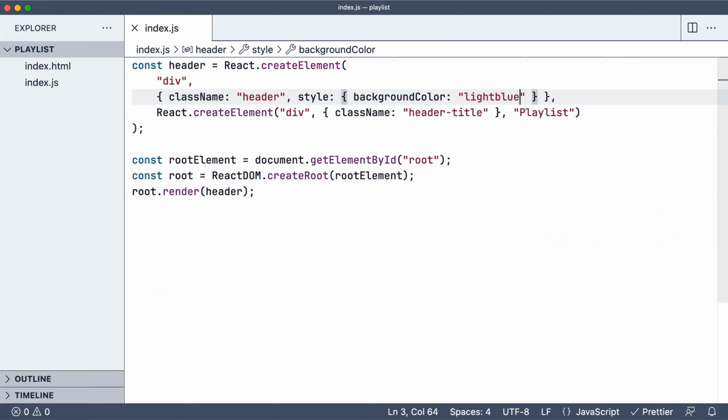Therefore, when you want to apply styles in React, we'll have access to the same properties as in the DOM API. You can see that in our React example, we also use className to refer to an element's class, and we use an object for style, just like the style object we can find in the DOM API. We also use camel case to refer to each element's style property, again following the DOM API.